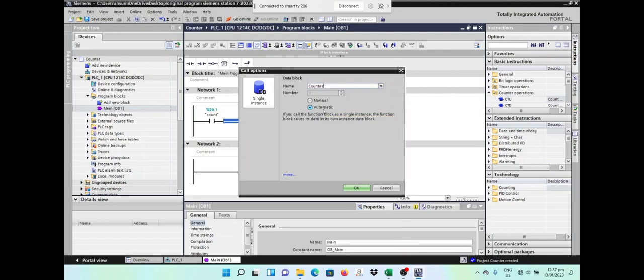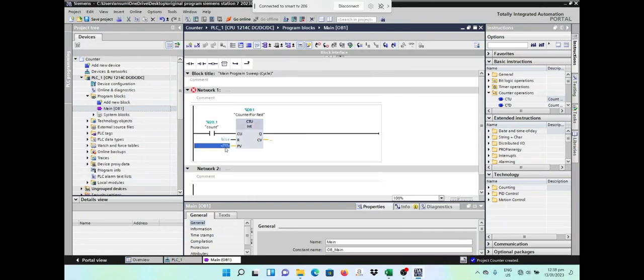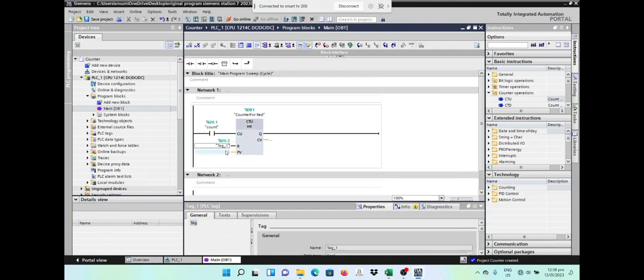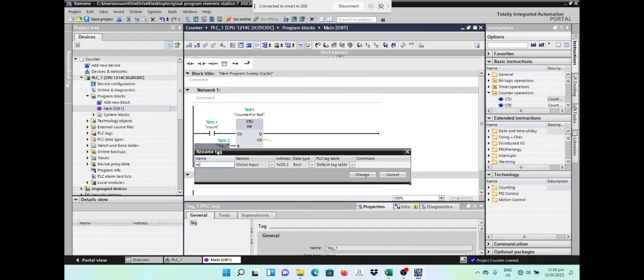You can even add a space in the name. Then set the counting number, and the reset trigger, so that the counting will reset back to 0. You can also rename it. We will use the input address.